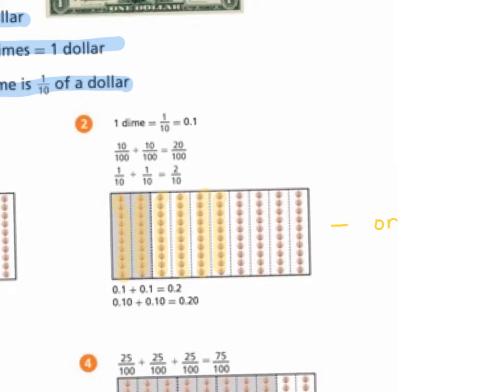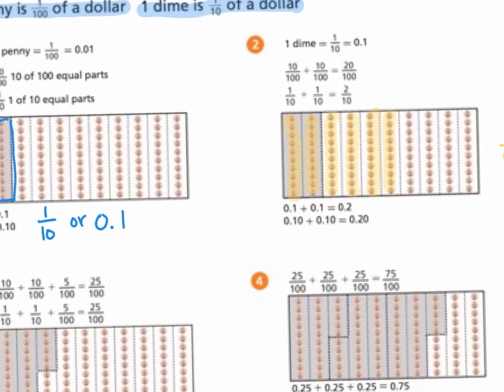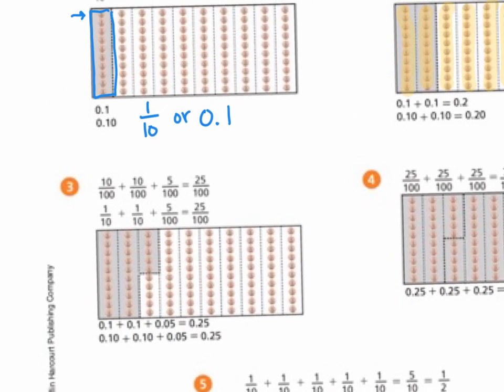Pass. Okay, let's do this one together. So I would have 6/10 or 0 and 6/10. Now I can do the same type of thing, but moving it into hundredths. So instead of talking dimes, we're actually talking pennies here. So if I had 25 pennies, I would write that as 25 out of 100, or 0 and 25 hundredths.